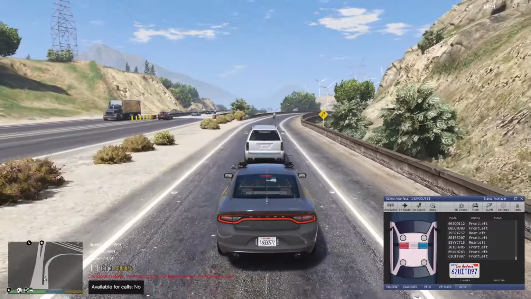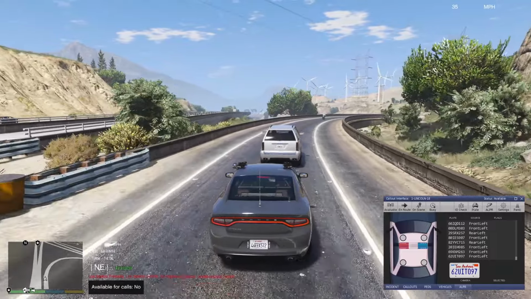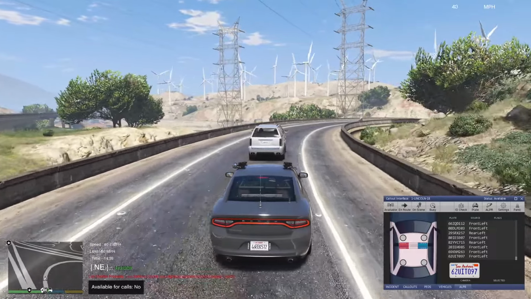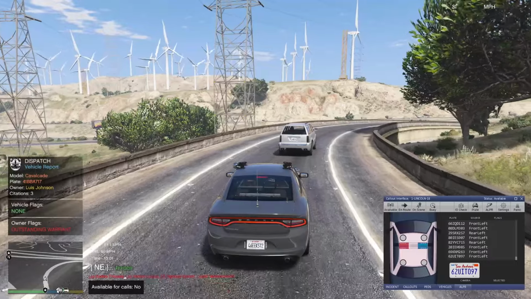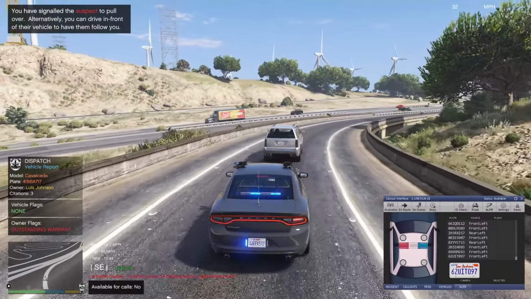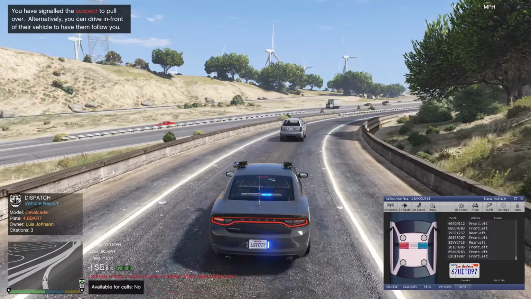Sand 23, dispatch. Requesting license plate check. Yeah, that's Adam Warren. Might stop you on the on-ramp. Hopefully we can get... Oh, slams on the brakes. Jeez.